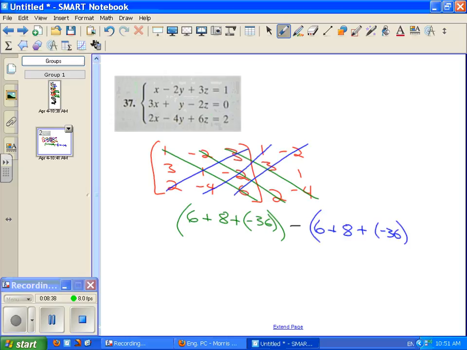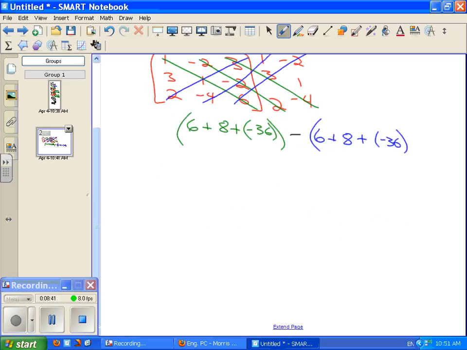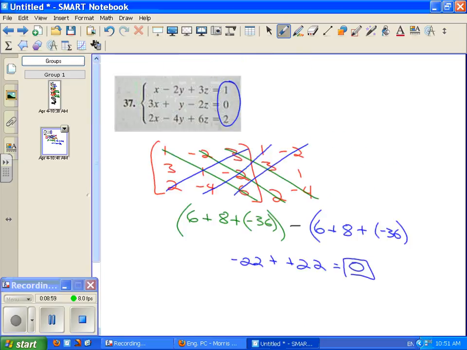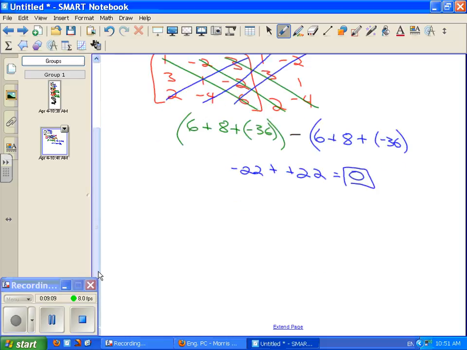Okay, so let's see, 14 minus 36 is going to be a negative 22 minus a negative 22. So when I add the opposite, I get 0. Now, I know that we can stop here, right? Because it doesn't matter what I plug into any one of these columns and solve, whether I get a number that's 0 or not, what's my next step once I find the determinant? Dividing it by the original determinant. So I'm going to have to divide by 0. Can't. So this one's not going to have a solution.